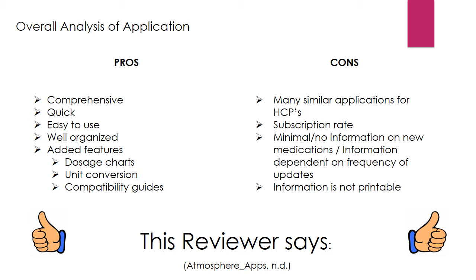Overall, the Davis's Drug Guide for Nurses provides a fairly comprehensive medication resource at the provider's fingertip. The app is quick, easy to use, the information is succinct, well organized, and more comprehensive than a typical Google search. Added features include conversion charts, dosage guides, and IV syringe compatibility charts.